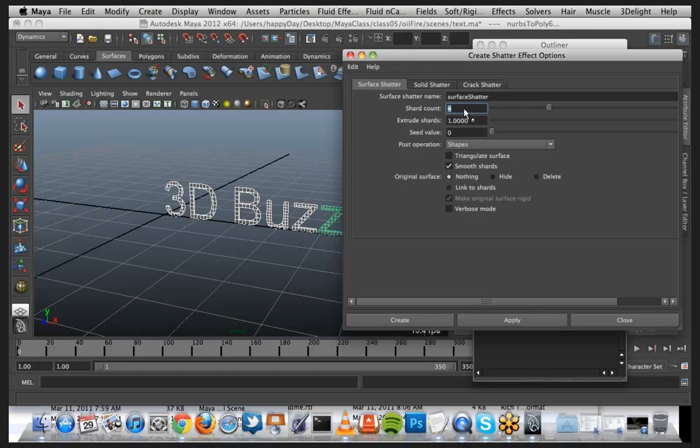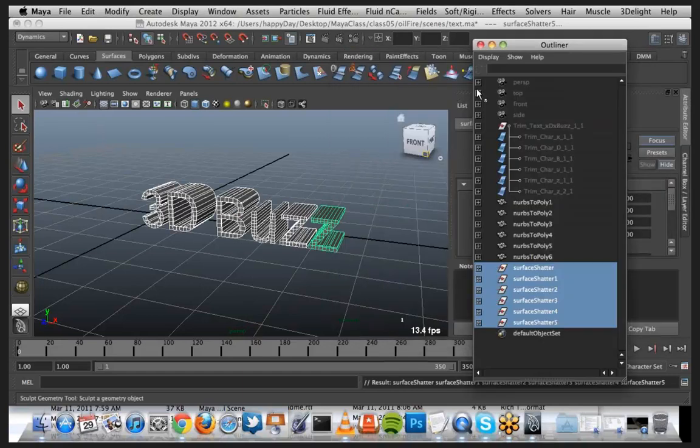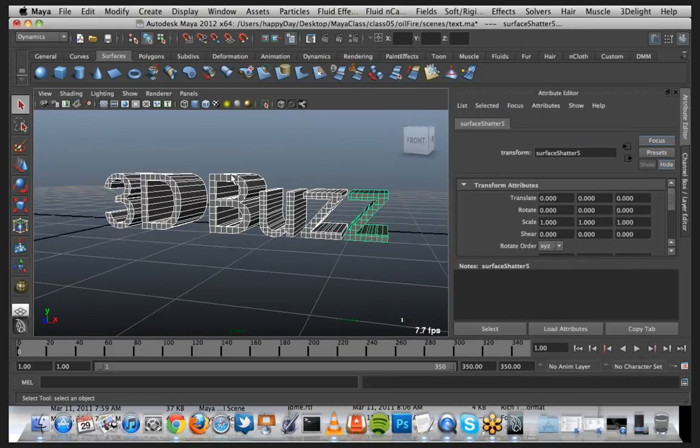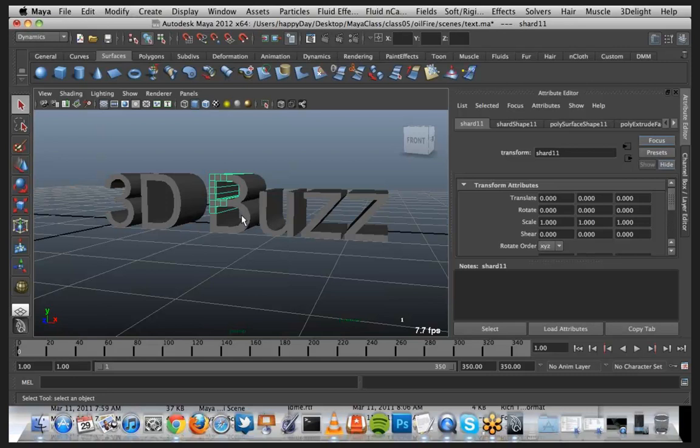Okay, so once my shard count's up to 4, extrude shards of 1, just hit create. It'll crank for a moment if we don't have any errors. And there we go. So now we should have some pieces. You can click around and see that we have some pieces and they don't intersect each other. You can see there's very hard edges. There's nothing inside of each other or reaching inside of the center. The shards go all the way through the depth.